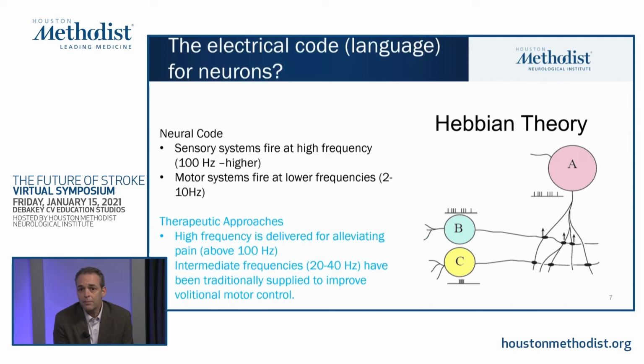A couple of things are known about just administering electrical activity to the nervous system. I mentioned a couple of the articles. This is more of a highlight of what we don't know than what we do know. Dr. Chu mentioned a little bit about the use of high frequency and lower frequency stimulation of the brain for either excitation or actually inhibiting pathways.